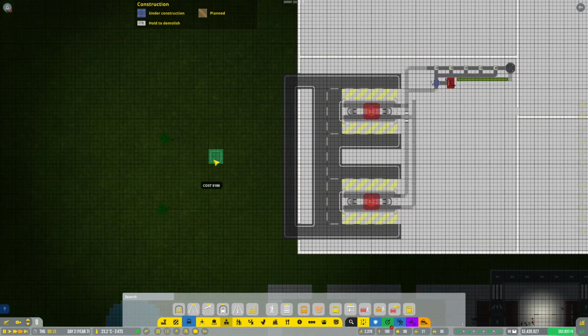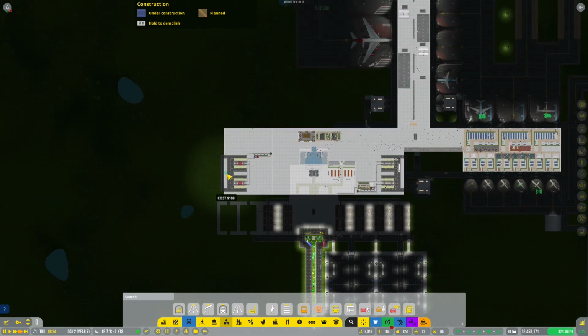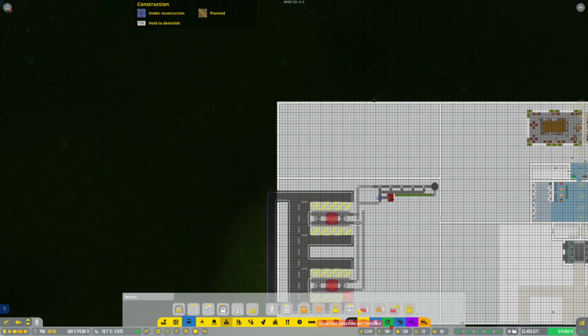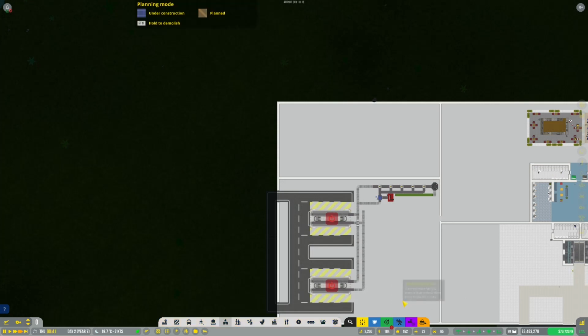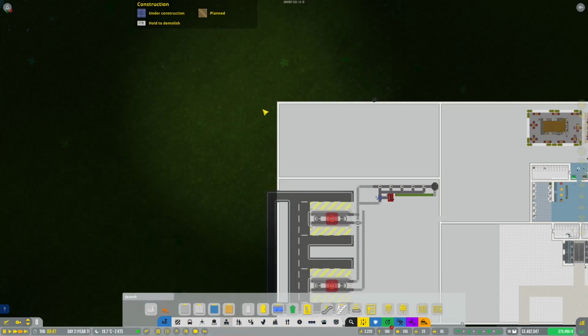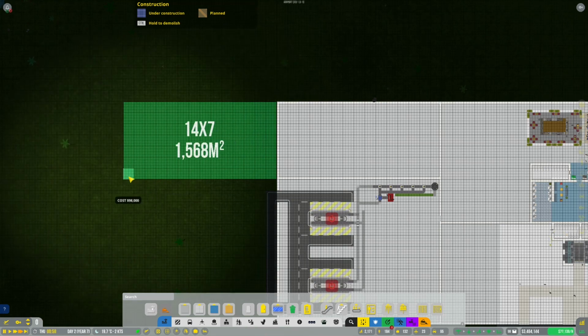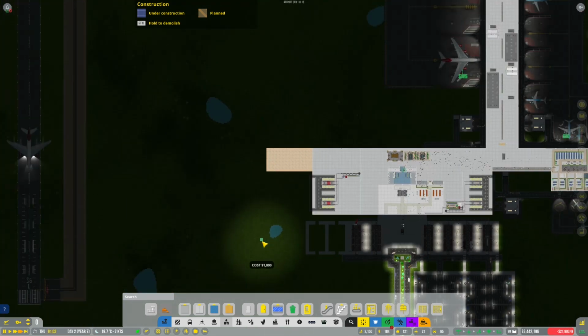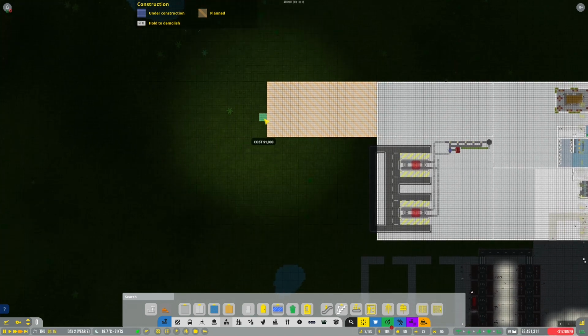Good. This time around, I would like to get this. The problem is we're going to extend this terminal building. So let's go into planning mode and start extending our terminal building. Planning mode, get our terminal. We are going to go ahead and extend our terminal over here. This is planning mode. We're going to leave a little bit of room like so.